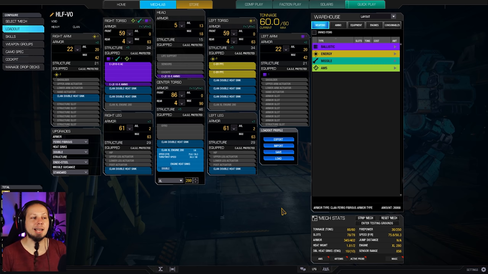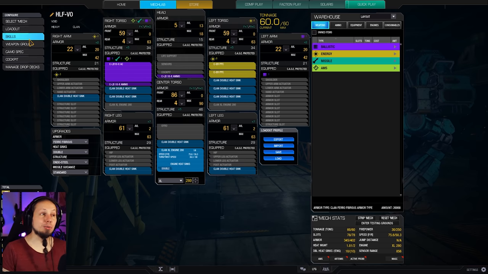We are running an XL engine 280. It's not the fastest engine or the biggest engine in the universe, but still, we are running 75 kph, and for a mid-range build like that, it is absolutely enough. And as you can see, the rest is just heat management, so we don't have any trouble running hot at all. And that's a very cool thing, having two PPCs that you can fire over and over and over again. I really, really do like this build here.